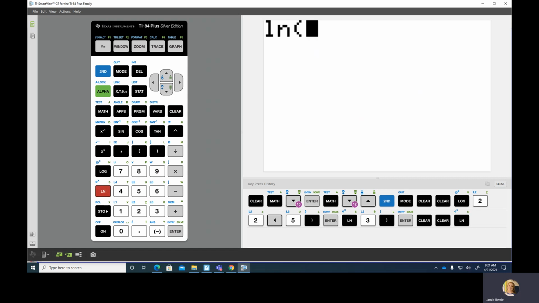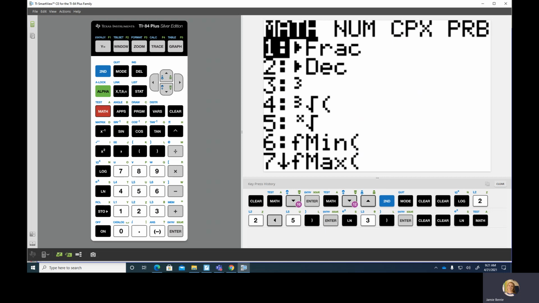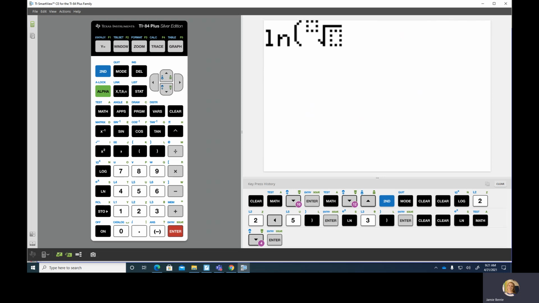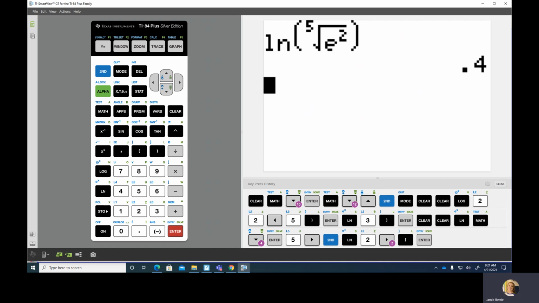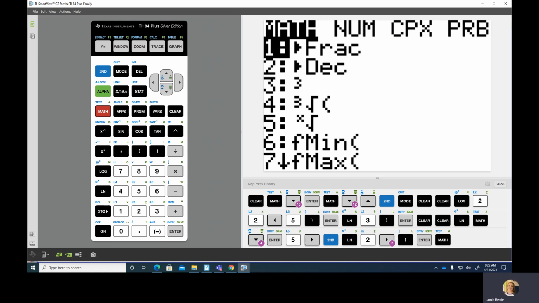All right, so we have natural log, then go to math. Then right here, option number 5 lets you do any index for a radical. So notice how on the TI 84 it puts this little box here. You can put in the index. That's different on the TI 83. Inside of the radical, our radicand is e squared, so that's second ln, squared. Get out of the exponent, get out of the radical, close parentheses. If they want it as a fraction, of course, you could go to math and then frac.